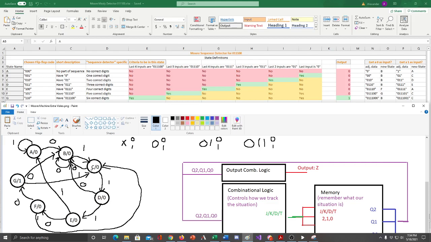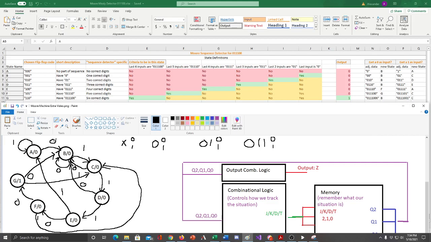So this is kind of a really complicated diagram. You can derive the rest from the diagram, but I am going to use this table now just because it's a little bit easier to keep track of. So I carefully described in any given state A through G, what is the output while we sit in it, and if we get a 0, where do we go? If we get a 1, where do we go? So you can follow the arrows.